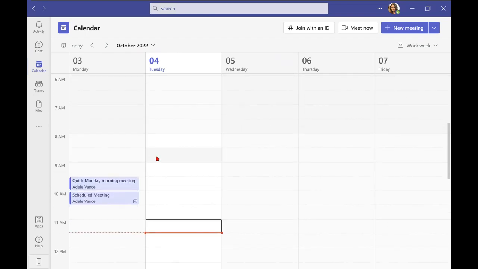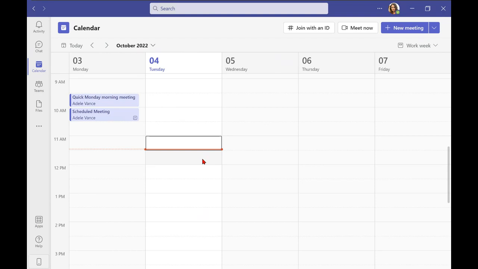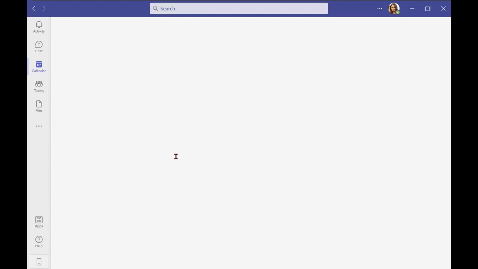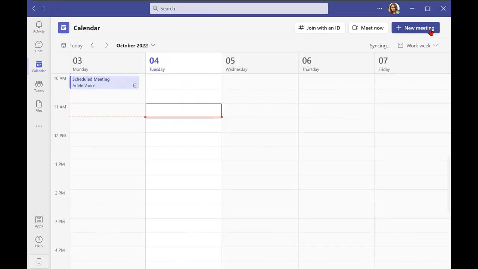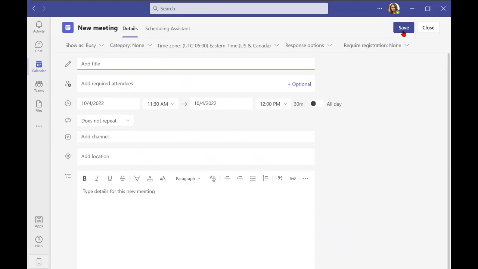I'm going to use this to schedule a new meeting with some of my colleagues. And I have a couple of ways of doing that. So here you see over to the side we have 11 a.m., Tuesday, the 4th of October. I'm going to click this second square here to indicate the second half of the hour, so that'll start at 11:30. If I click that blank space, it takes me to the new meeting screen. And I'm just going to close out of this. Or you can just simply hit at the top where it says new meeting. And you get that same meeting screen.